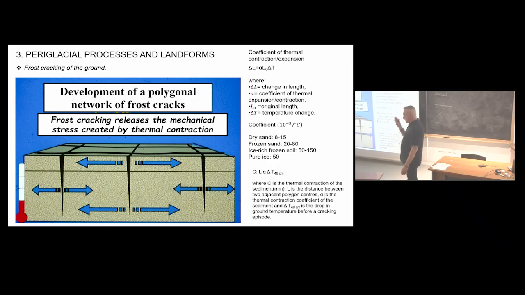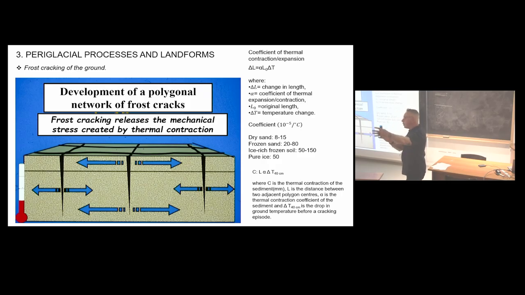He really got the right equations, but he did not have proper values for materials, so some of the values don't make sense in terms of size and so on, but in terms of process, it was really good. So you have the contraction of the ground. Eventually, in the Arctic, the ground cannot stand this contraction. It creates a lot of mechanical tension. To release the mechanical tension, you create a frost crack. And this frost crack will release tension on a given volume of soil.